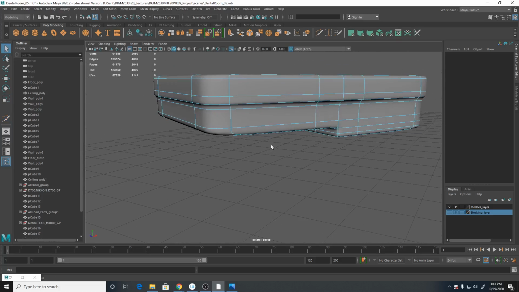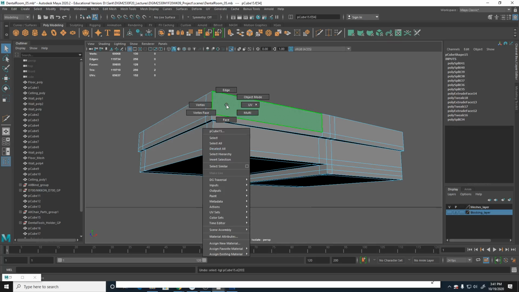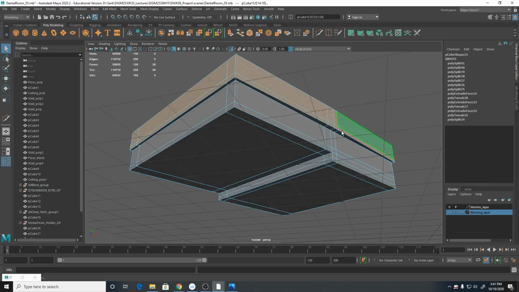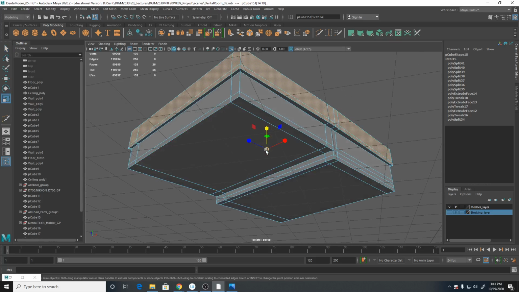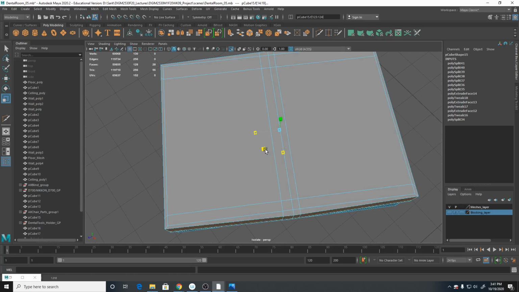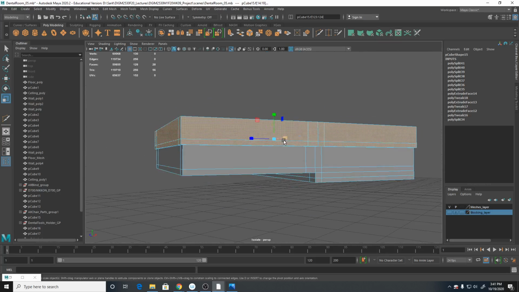And obviously I can see that these are too thick right here. So we're going to right click and choose face, select, shift double click, select, shift double click. We need to scale this down a little bit. I'm going to scale on plane. So basically I want to scale this like this, Z and X, but I'm going to scale on the green plane. Can you see? So we want it to be a little smaller. Here we go. Press 3 again.